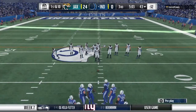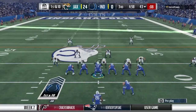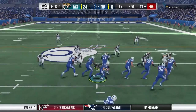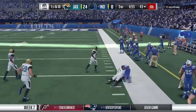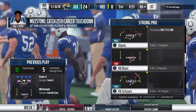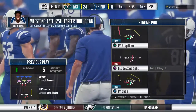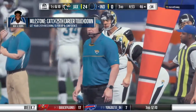So here we go, 1st and 10 now. Looks like the defense in press coverage here. Now a first down carry by Bell. 11 more yards that go around, a first down as well. And that's a good sign right there as we start the 3rd quarter, because in the first half, not much space to run the football.